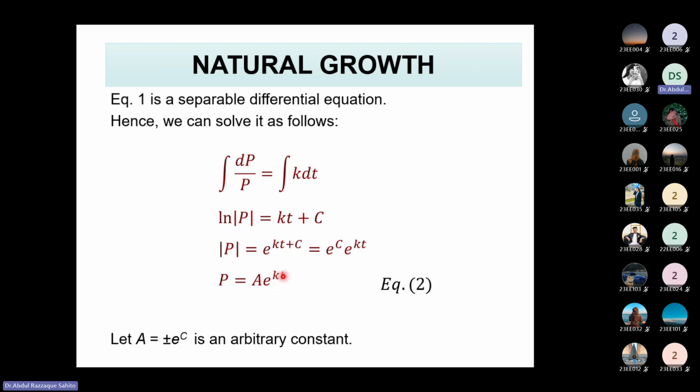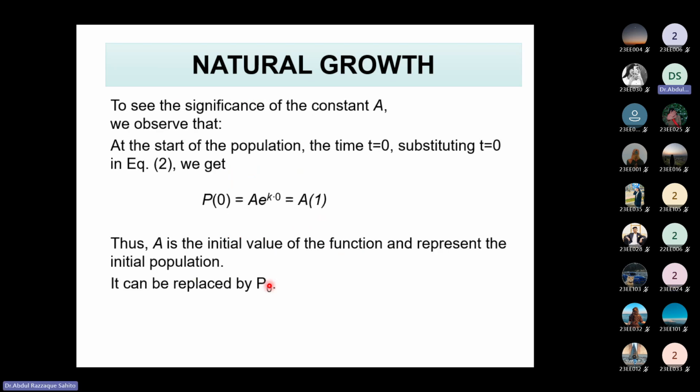टाइम की वैल्यू है 0. 0 और एक्सपोनेंशियल पावर 0 क्या होता है? 1. So now here you can see that exponential power k into 0, this whole term becomes equals to 1. So a equals to p naught. यानी a जो है वो इनिशियल वैल्यू है. a कैन बी रिप्लेस बाय p नॉट. यानी a जो है एक्चुअल में इनिशियल पॉपुलेशन है.